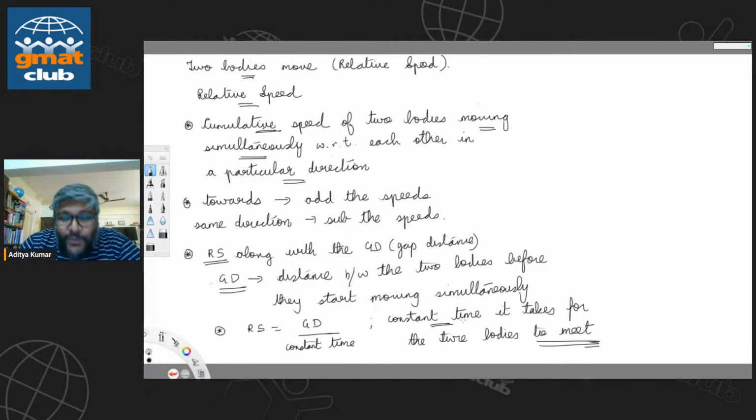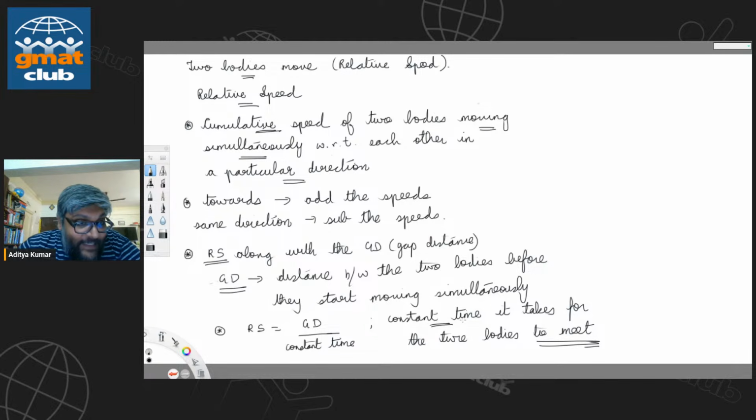And I don't think, now with geometry being removed, that they give you a circular track. If they give you a circular track, then obviously they will mention the formula for the circumference of a circle in brackets at the end of the question. I would always use relative speed when I have a question where bodies are meeting each other. And that's only possible when the two bodies are moving towards each other or in the same direction.